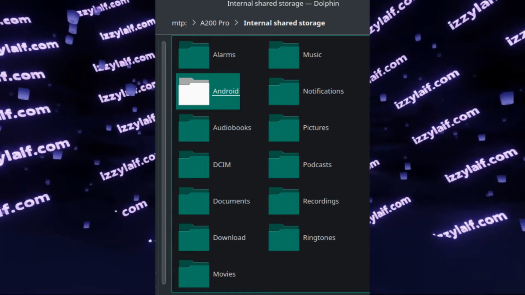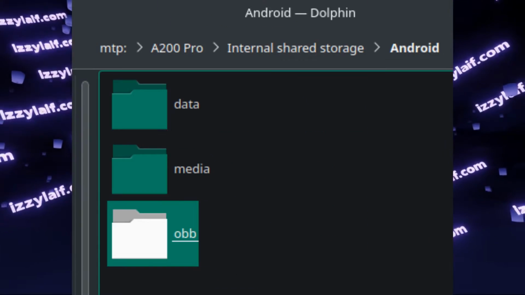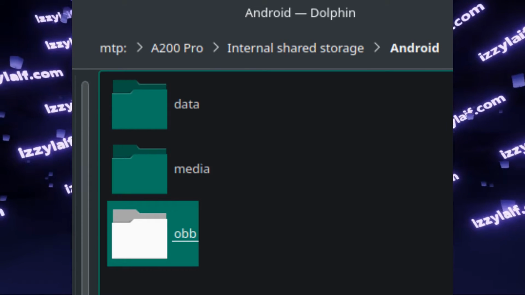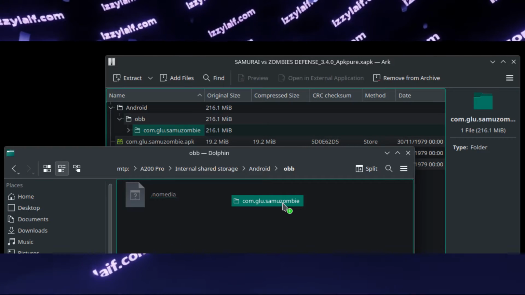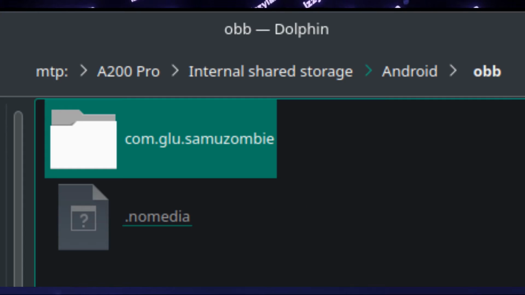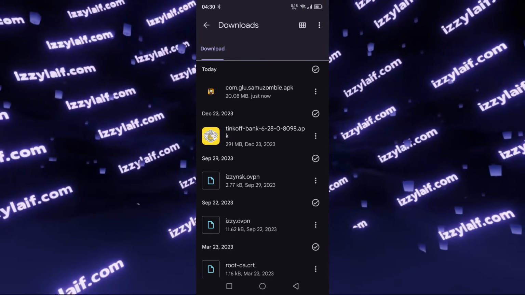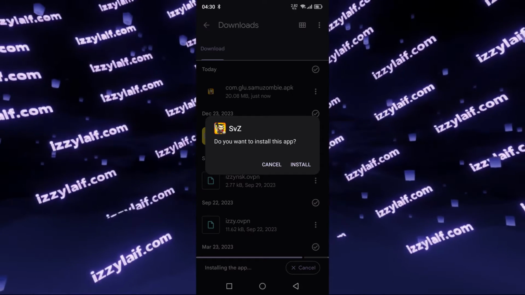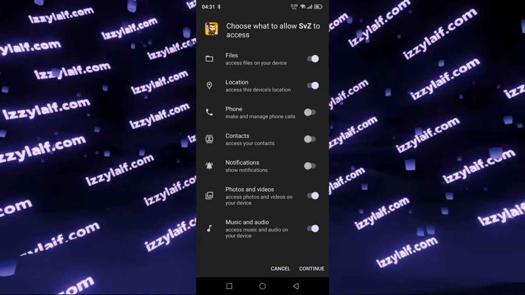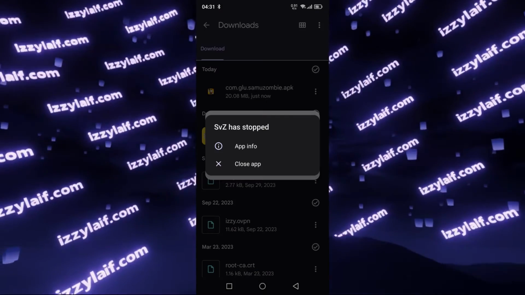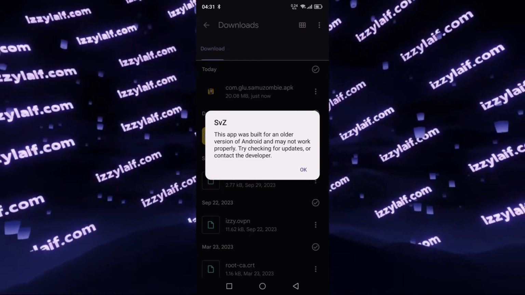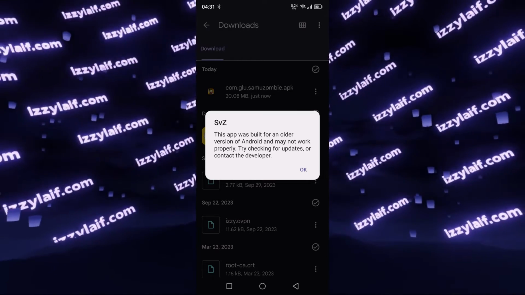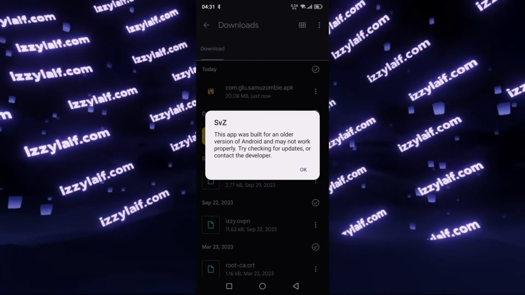You need to place whatever is in this OBB folder to the internal storage of your Android device, to the Android folder. This will copy all the required files, and after that you need to install that APK file. This time around, when I try to launch the game, there is no downloading anymore, however, the app still crashes. Probably you cannot run it on modern versions of Android, which brings us to the obvious solution.